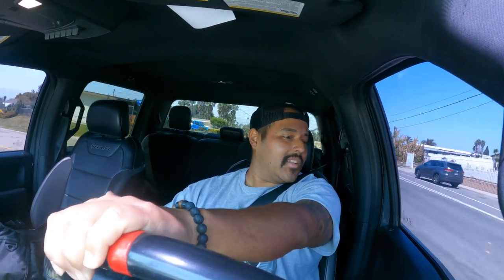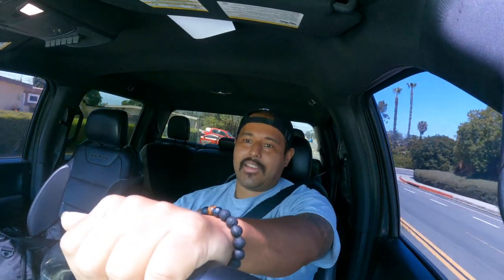It's probably one of my favorite exhausts I put on my truck besides my V8 Titan. I mean, again, it's a V8 and this is a V6. But yeah, this is by far, I think, if anybody has... And of course, what are you doing, my guy? Come on, learn to drive. Anyways, a car just pulled right in front of me. Gosh, people these days. Sorry, anyways.